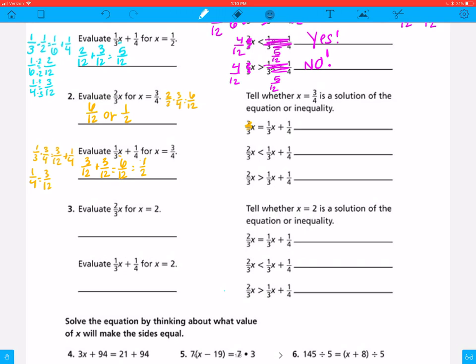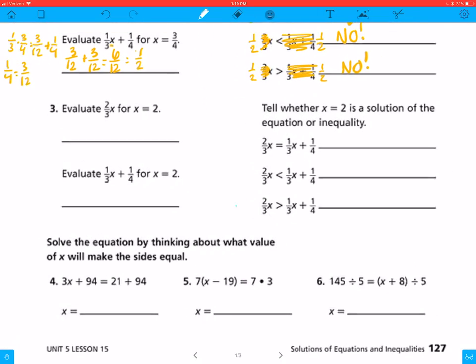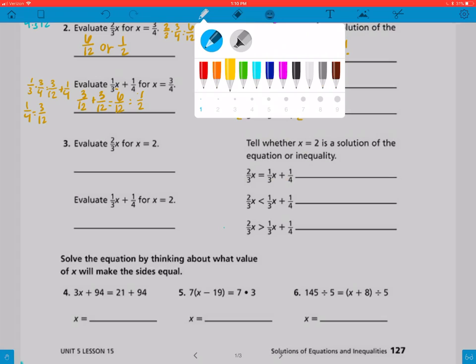Now I'm going to do the same thing like I did right above. I'm going to cross out what they have on these equations and the inequalities, and I'm going to write what my evaluated answer is. This makes it way easier to compare. So 1/2 versus 1/2. Well, is 1/2 equal to 1/2? Yeah, it is. It sure is. So is 1/2 less than 1/2? Nope. Is 1/2 greater than 1/2? Not so much. It'd be different if this said greater than or equal to or less than or equal to.